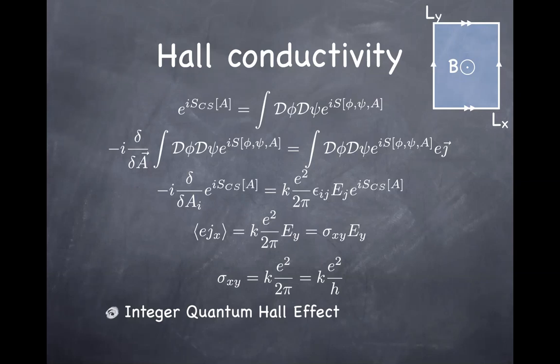Student: Why don't we have a dimension-1 term? If we have an additional point particle coupled to the system, you can have that. But what I'm writing here is that, assuming you've integrated out all degrees of freedom and are only interested in the long-distance behavior in response to external electromagnetic fields, then the gauge field is the only thing you have. And then the Chern-Simons term is the only term you can write.